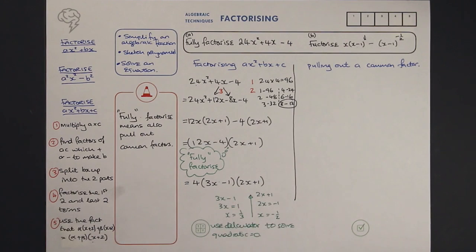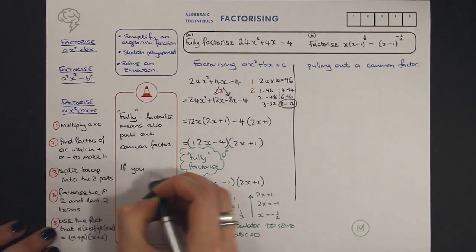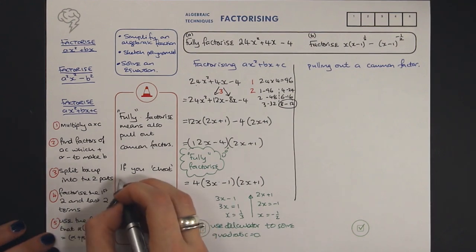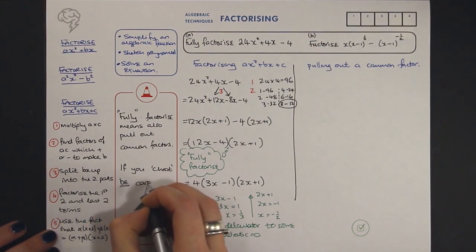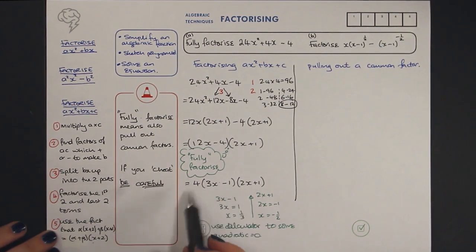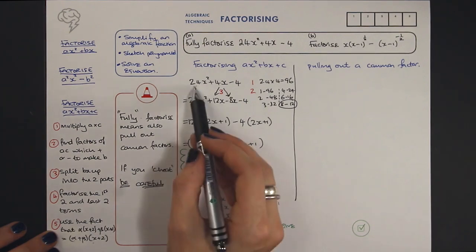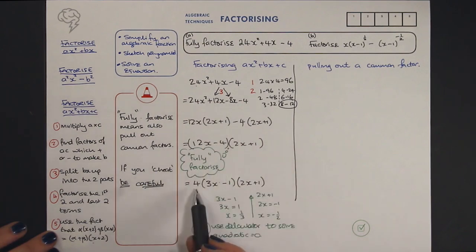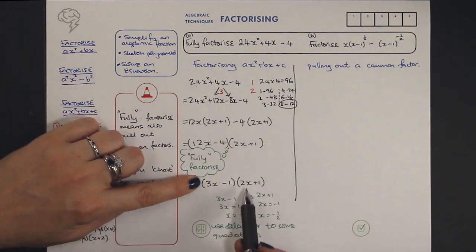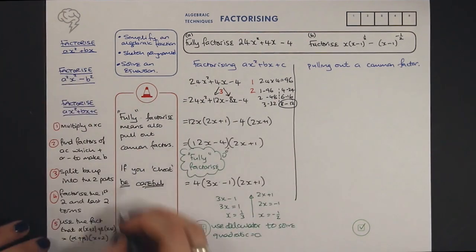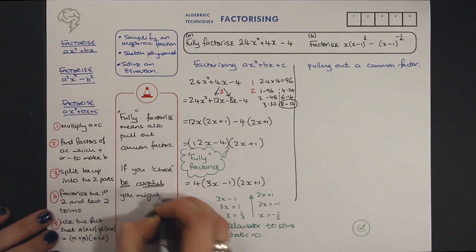But this is what you have to be careful of. If you do cheat, it's not really cheating, you are allowed to do it. But if you do cheat, be careful, because you might have lost that coefficient at the front. So the roots are a third and minus a half, that's the two factors, but this quadratic had a common factor of 4, which means we need it out the front. You can still do the cheat, because you can just look at it without the 4 there and think, well, that doesn't work, does it? I need a 4 at the front. And then you just put the 4 at the front. So you might have lost a common factor.